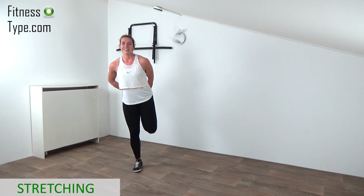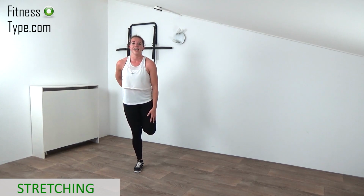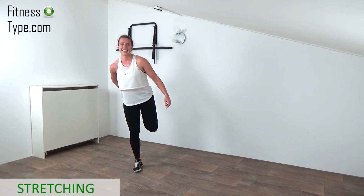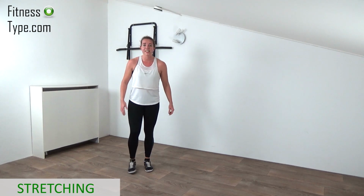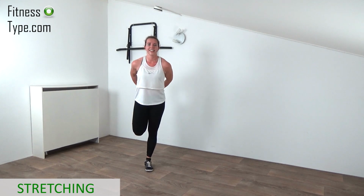That's it. Just find your balance and feel that stretch. If you can't feel it on your leg, then pull your knee a little bit back and you definitely can feel that stretch now. And now switch over to the other side. Find your balance again. Grab your right ankle, knees together, upper body straight up.